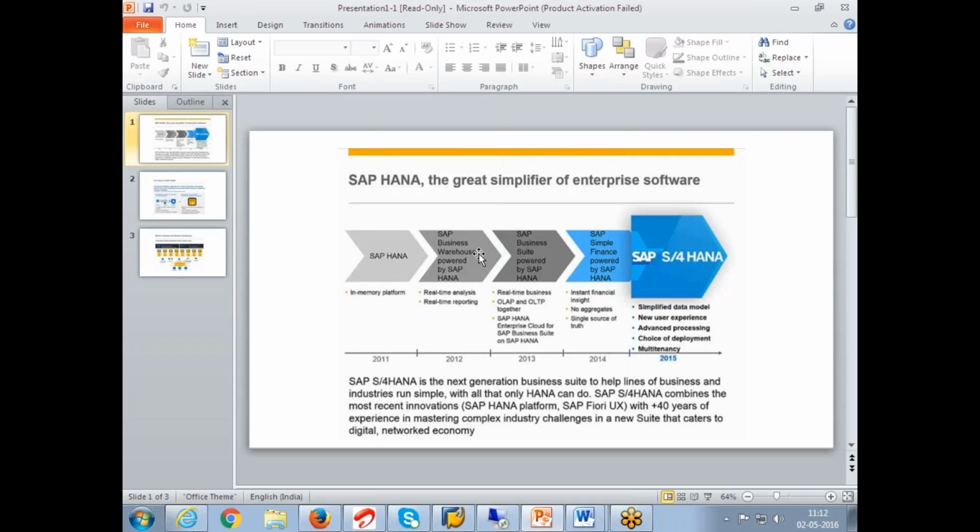Normally in the present system, whatever data we save goes and sits in a database, and at month end we migrate or transfer the data to the BI system. That means the same data is copied to the BI system for reporting. In the case of HANA, that activity is not required. Whatever you are posting from the FI, SD functional modules, the OLTP, the BI system will connect to the same database and do the reporting. A data transfer activity is time consuming, and sometimes discrepancies arise. So all those things are avoided in SAP HANA.